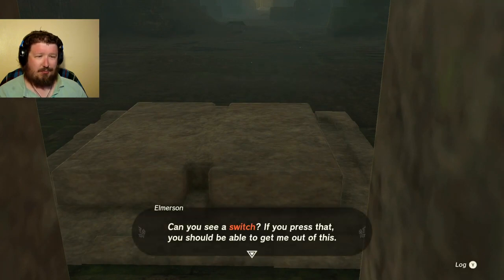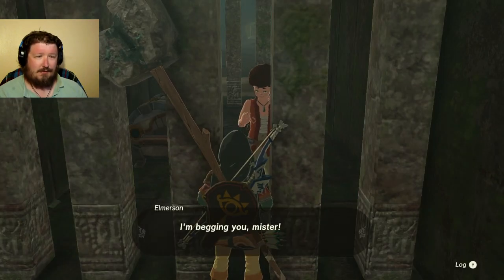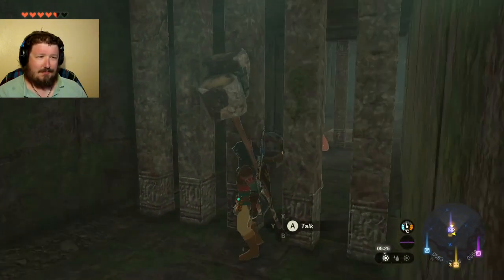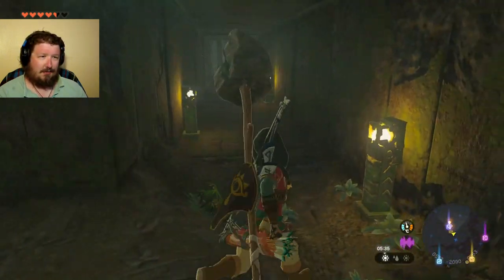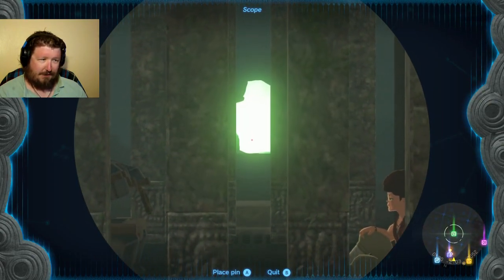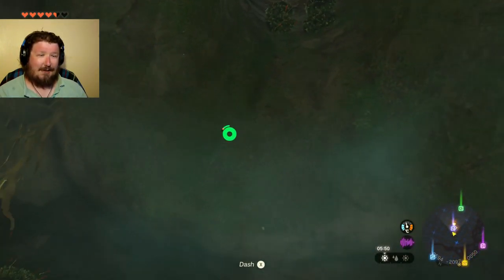Can you see a switch? If you press that, you should be able to get me out of this. Yeah, it's on the other side. There's a cave entrance over there. I got in that way. I'm begging you, mister. I'll just be waiting here. I'm trusting you. You've opened a chest, so that means you have something valuable. Okay, so... Can I point a thing through there? There's some trees, so if I ping that, that's not that far away, and I should be able to see it when I get back out. If we have a way to get back out.